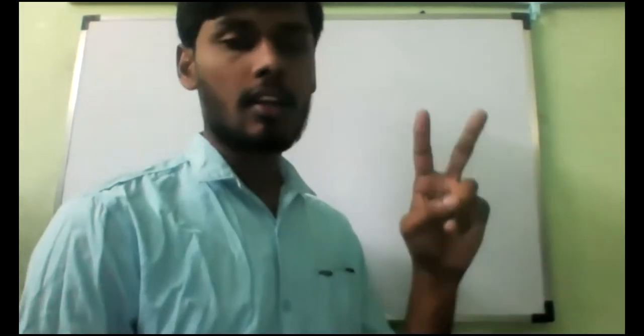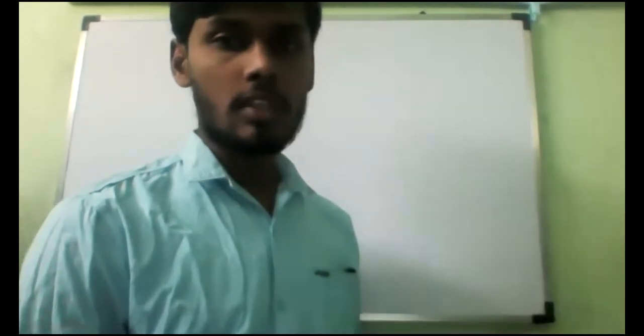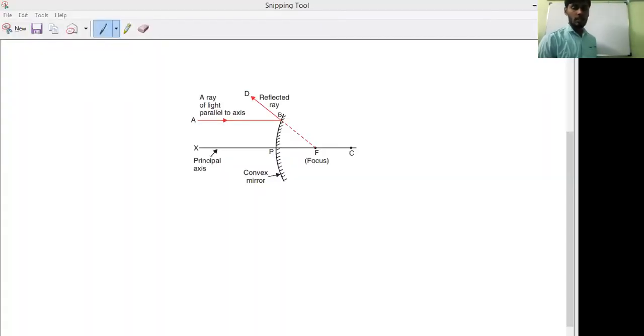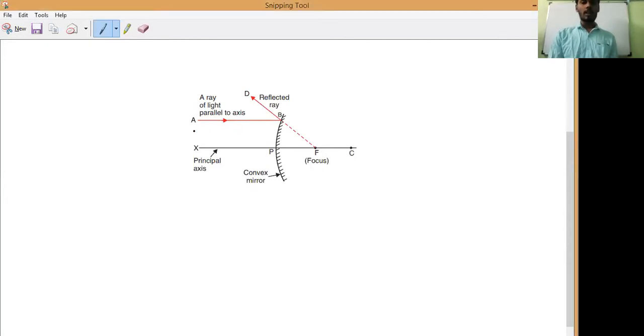Now, below that, use two pens, no problem. Because it is our classwork, if you have two pens, black and blue, or red and blue, you can use two pens. All of you draw this diagram. Below it, you have to draw this. Carry on, fast and neatly. So this is rule number one: the ray incident parallel to the principal axis, after reflection, appears to be coming from the focus. That is one. All of you should make it fast.